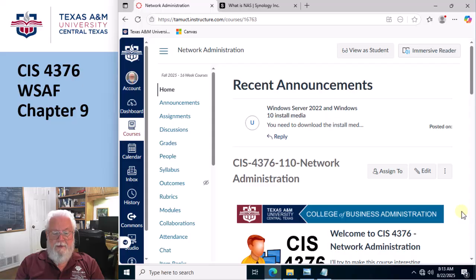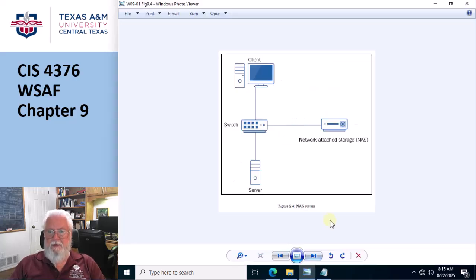So there are other types other than just direct storage. Storage that is in separate containers, separate enclosures. Network attached storage, NAS. A NAS box basically connects to the network. It doesn't connect directly to your machine, so it acts as a server. You don't have to install something like Windows Server on it; it automatically acts as a server, so your server and all my clients can get to it. This is typically what I would have at home, for example.